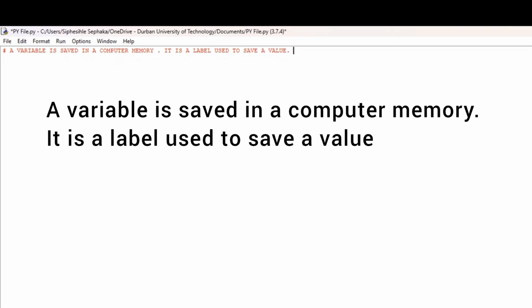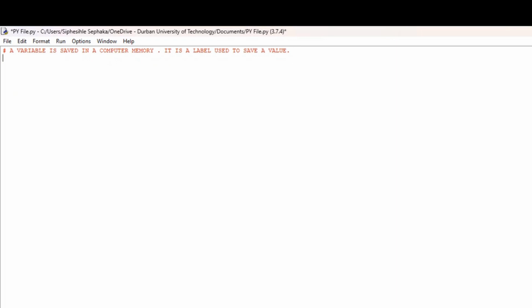It's basically a label that is used to save a value. That's my definition.